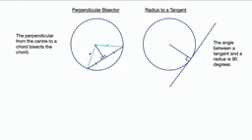And we know they're the same length. This time I'm going to label some points. So call this one O, this one A, and this one B, and this one M. So let's look at these two triangles here. Well, we know that the radii are equal. So we know one side of those triangles are the same. We also know that the angle is a 90-degree angle. So that's what's given in the theorem.